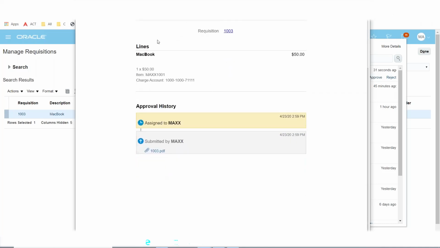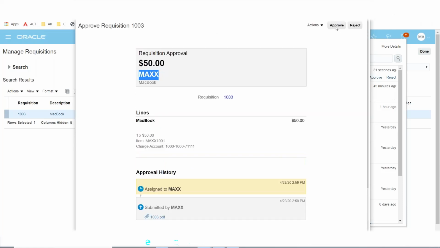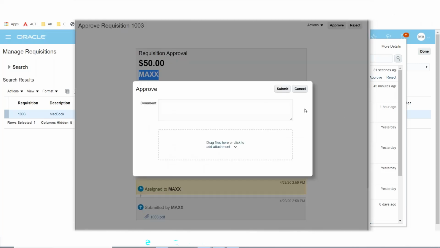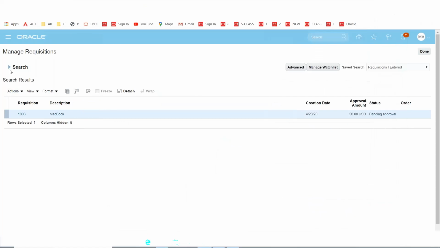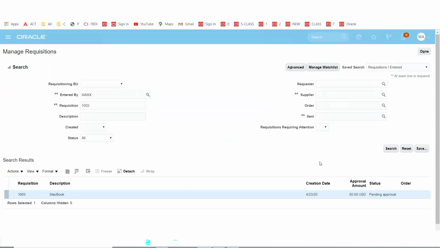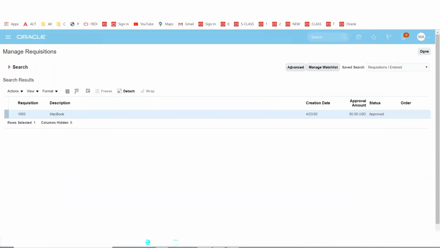Okay. So this is how you can see all those details. Approval hierarchies assigned to max and submitted by max only, and approve. This action needs to be performed by this user. Before approving, you can write some comments here. You can just add any files if you want to attach related to that document, etc. You can do that. Say submit. Now you can refresh this requisition. Since the right approver has approved, you can see the status as approved.